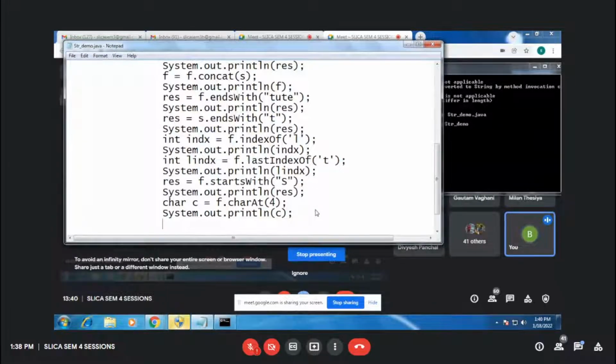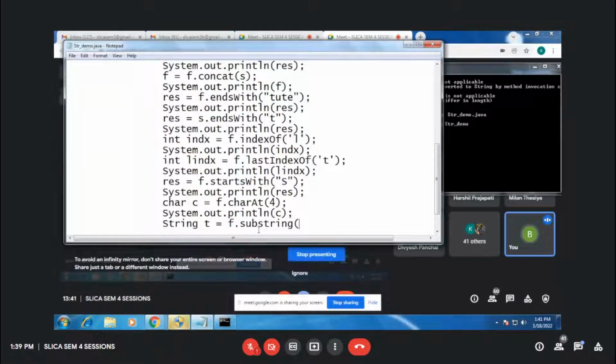Okay, so let's have a string t equal to f dot substring, everything in small letters. For substring, you need to give how many characters you want to fetch from f.